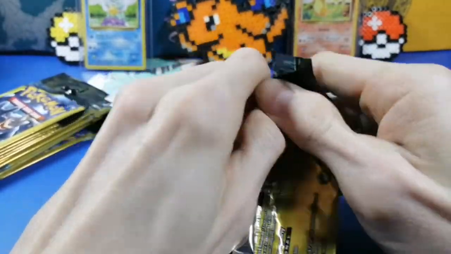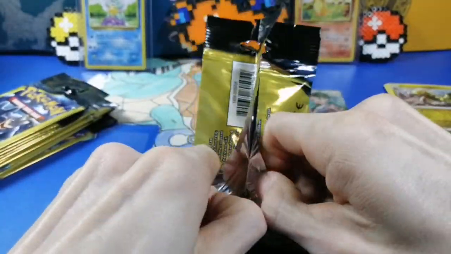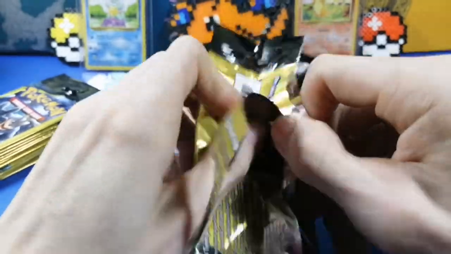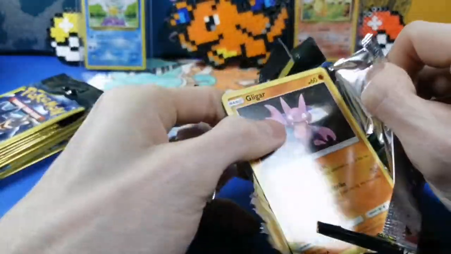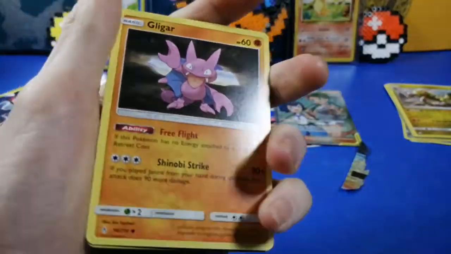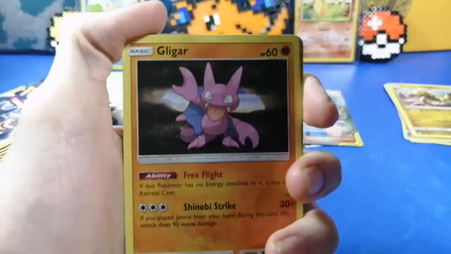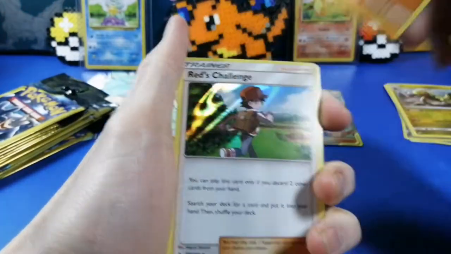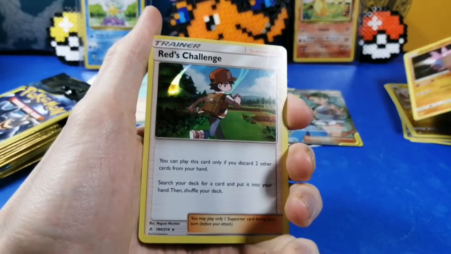Are you kidding me with that, though? Oh, I wish I had gotten that. But it's cool, I got two full art cards anyway. I'm fine. Zilla got some amazing pulls. That is the best one I've seen. Back-to-back full art? That was awesome. Red's Challenge Hollow! Yes! Oh, my goodness, that's awesome!